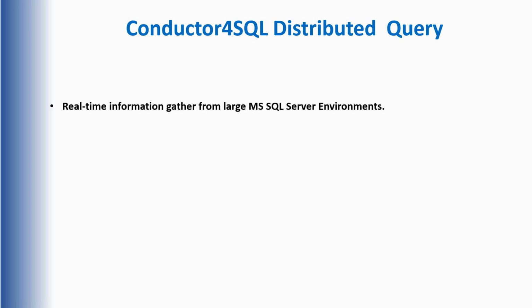It will allow you to gather real-time information from a very large SQL Server environment. So what you can do with Conduct4SQL is literally write any query you can think of, whether it's a DBA type query or a business type query, anything that interrogates the data within SQL Server, and get that information back in real time. Conduct4SQL will then centrally consolidate those results for you so that you can view the results of your query across a very large SQL environment in one easy place.